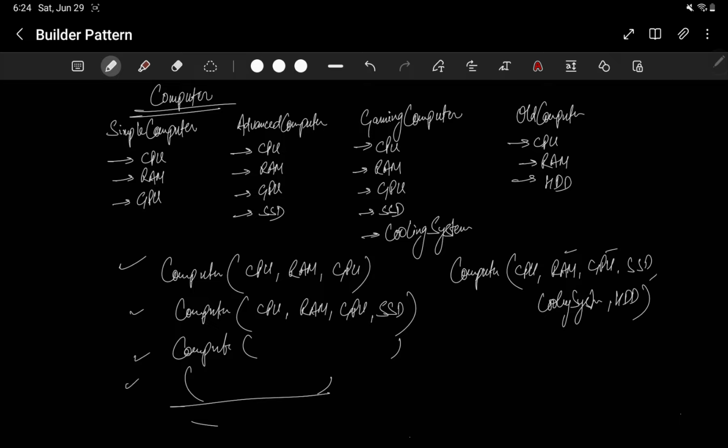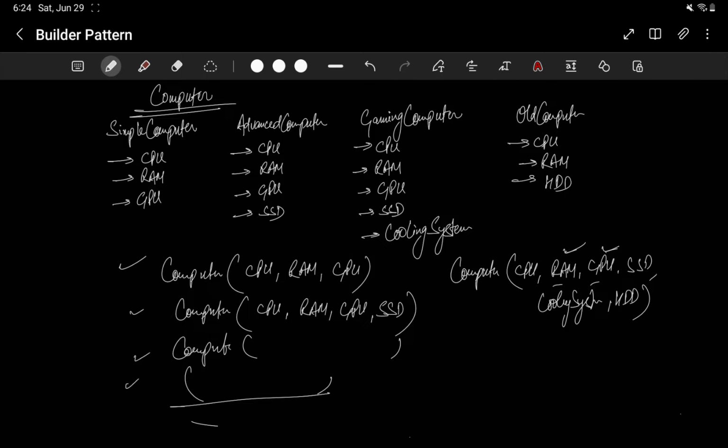If for making one of the computers we have to use only RAM and CPU, then others will get wasted, right? This is also not the right design. Also we need to make sure that we are adding them at the right position and keeping others null. So even one single mistake can be disastrous here, right?